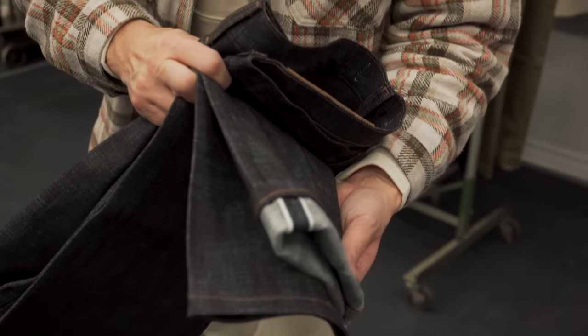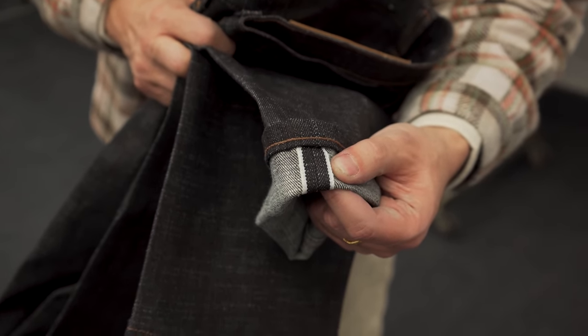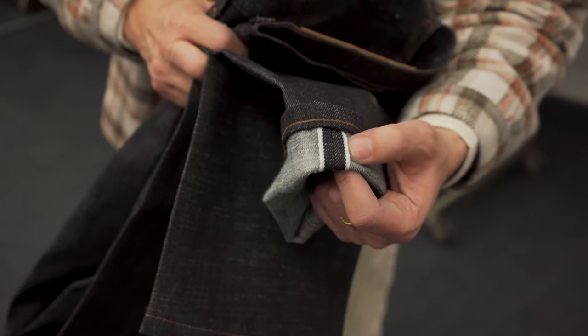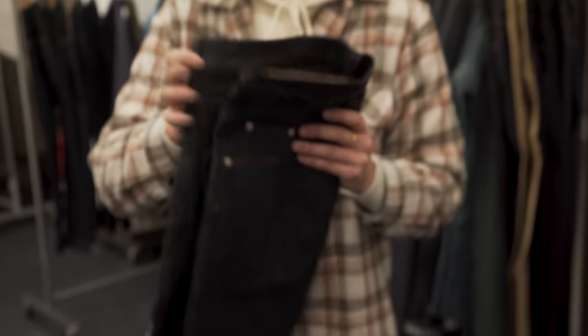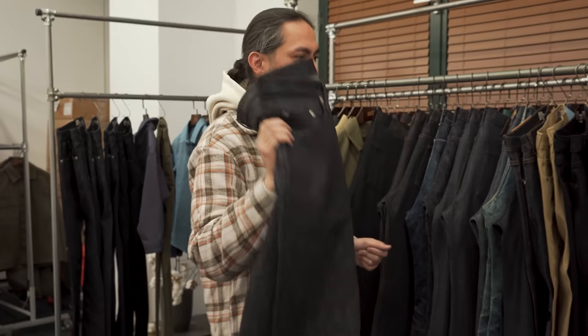It has a faint pink selvage ID — it might be hard to notice, but it's in there like a vintage style pink. When we do pink selvage IDs like that, it's kind of to represent vintage jeans, because they were red line and then over time, through wash and wear, it becomes pink. Anyways, that's why we have a little faint pink like that. And that is the slub stretch selvage denim.